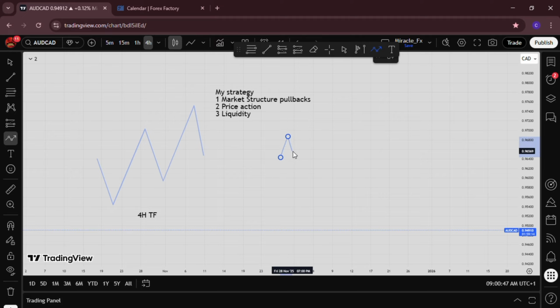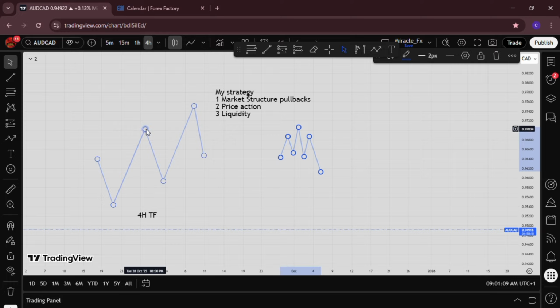The sweep of liquidity. This is the liquidity, the last higher high, sweep of the liquidity, then a break of structure. This is the last low. Price will break this low, and price will retrace somewhere in this zone before continuing downwards. That's to get this pullback. If I don't see this, I'm not taking a trade. It's part of my trading plan.